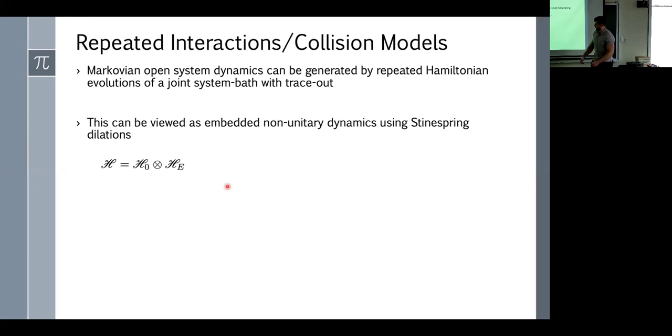So just to give some mathematical context, we have some Hilbert space that is the free Hamiltonian, subscripted by zero, with our environment Hilbert space, where the environment is composed of m smaller discrete environment subsystems. And we can write our total Hamiltonian like this, where we have the free evolution, some free environment evolution term, as well as the interaction whose strength is modulated by lambda here.